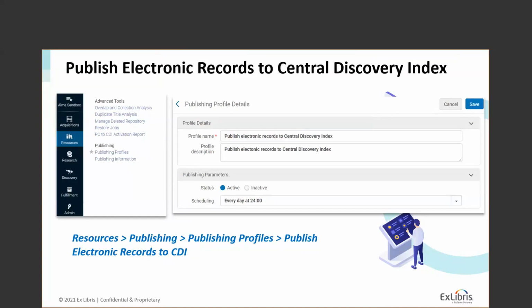Another thing to note here is that this entire process, from the time that you activate something during the workday, maybe today, later tonight, likely your publishing profile will run, publishing your electronic records. And from the time that that happens to the time that you see changes in the available online flags in your Primo VE instance is about 48 to 72 hours. So there is a delay, it's not going to be immediate.